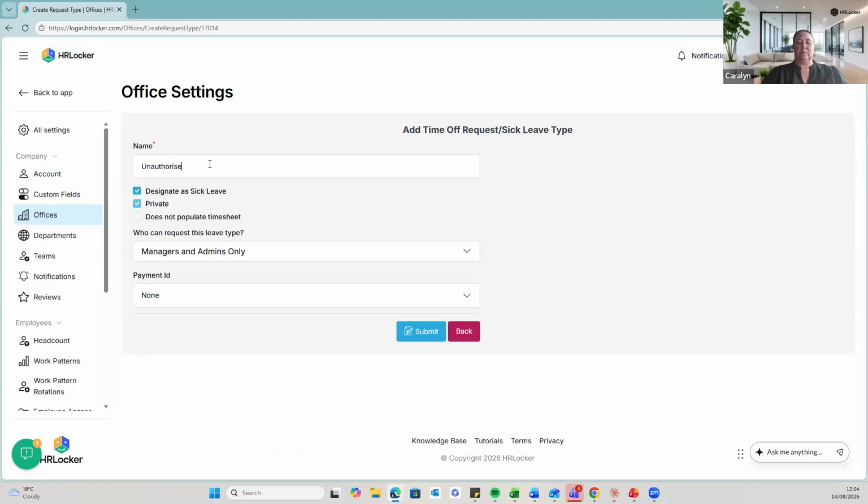Now, when I scroll down here into my sick leaves, I now have various amounts of sick leave. This comes standard. And then what I've done is I've got unpaid sick leave, I've got paid sick leave that is certified, I've got SSP, I've got unpaid sick leave which is uncertified, and I've got unauthorized sick leave. Those are the sick leave types for my company that I've decided on. And where do these show?